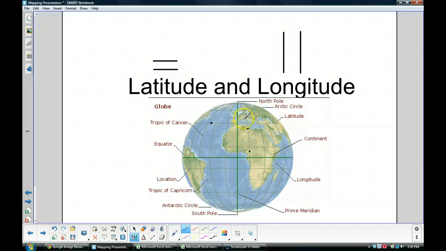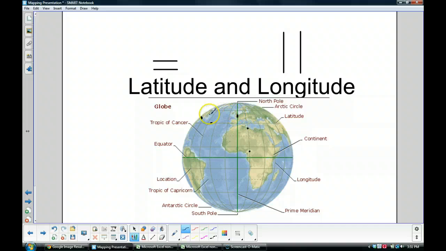And this is what sets up our time zones. So as you go this direction, if you were in England and you were to call somebody in New York City over here, they would be in a different time zone than New York City. They would actually be about 5 hours ahead of us. And that's why we have different time zones in the United States. We'll talk more about time zones later this week.